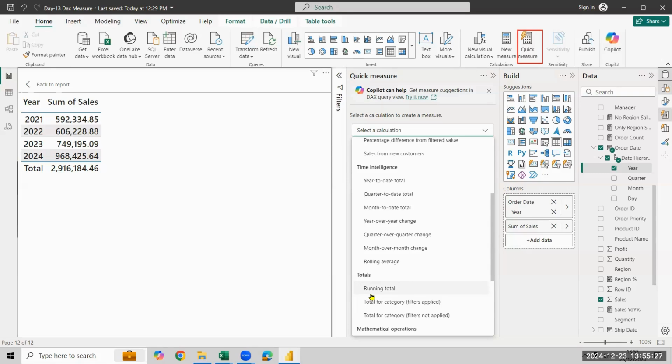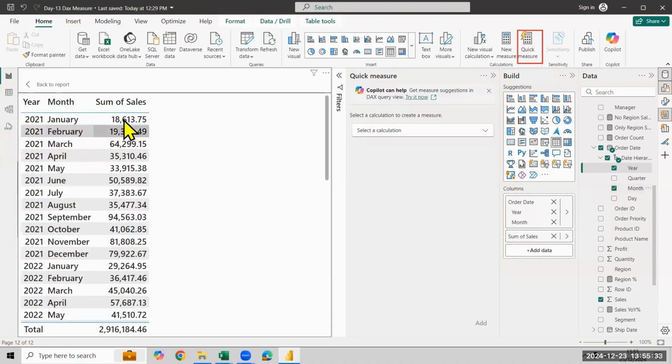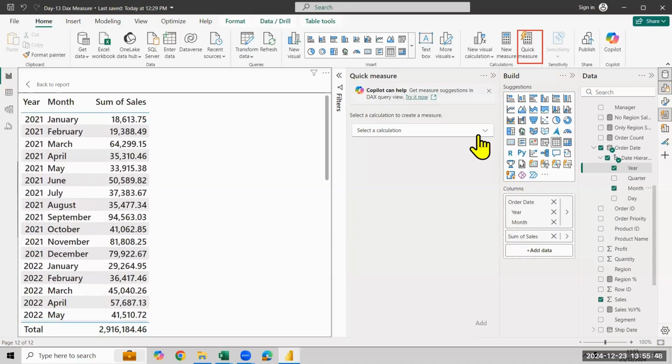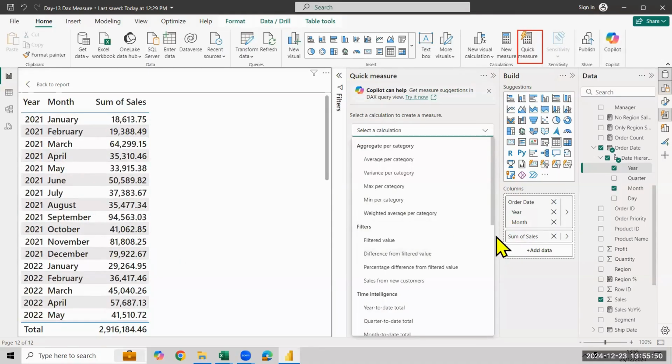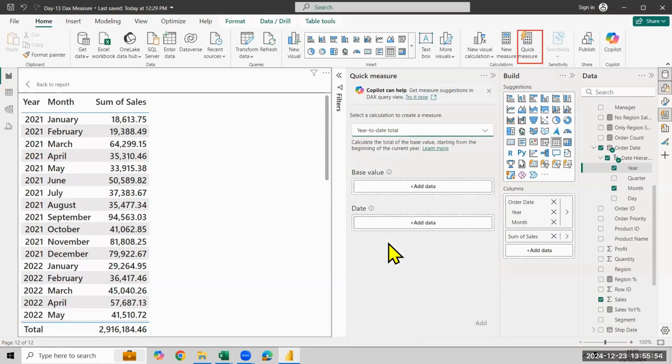Before going to that, I'll be discussing in this way. I'm adding here year and month. Now see, I need till January 2021 till December 2021, it should be cumulated. I need the whole year cumulated sale, 1 year. So each 1 year, I need a cumulated sales. So how can you get it? So here in time intelligence, you have year to date. Can you see that? Yes, sir. So you need to select that.